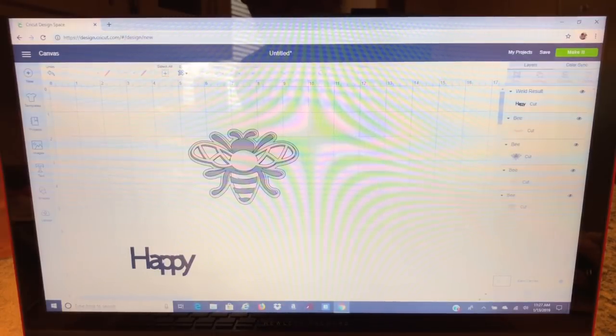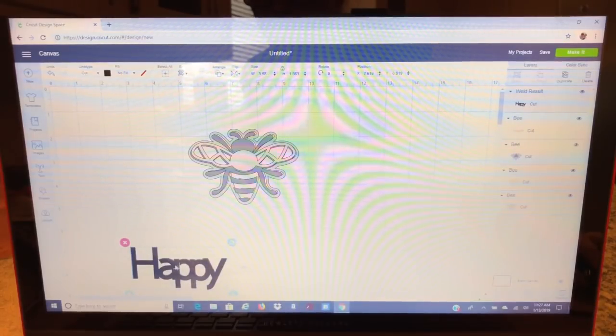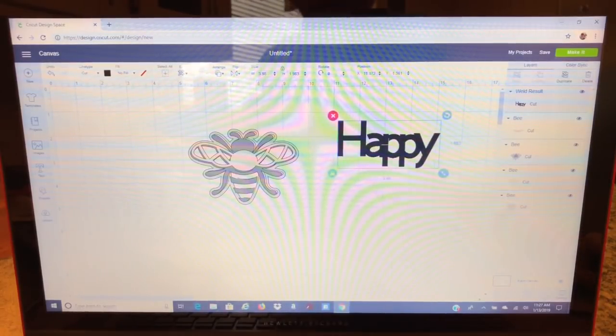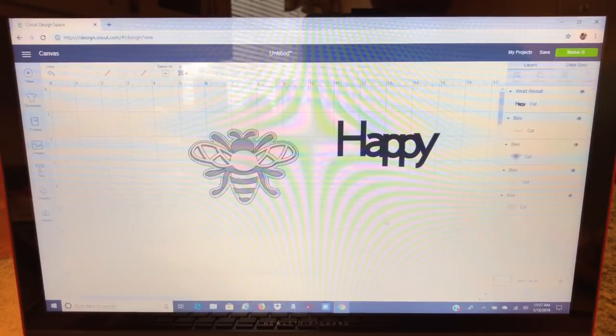And now you'll see that that is connected, and you can do whatever you want with it. You can move it as one unit, and it looks like it's all together. So if you would print that out, you wouldn't see a start and stop.